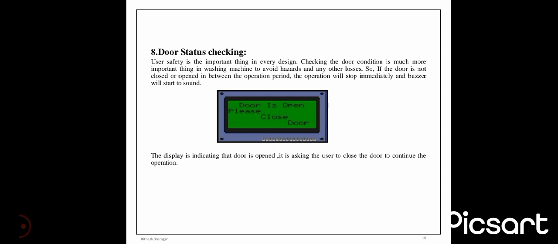The screen will also display that the door is open, please close the door. Once the door is closed by the user, the process will run from where it was stopped. It will resume the process.